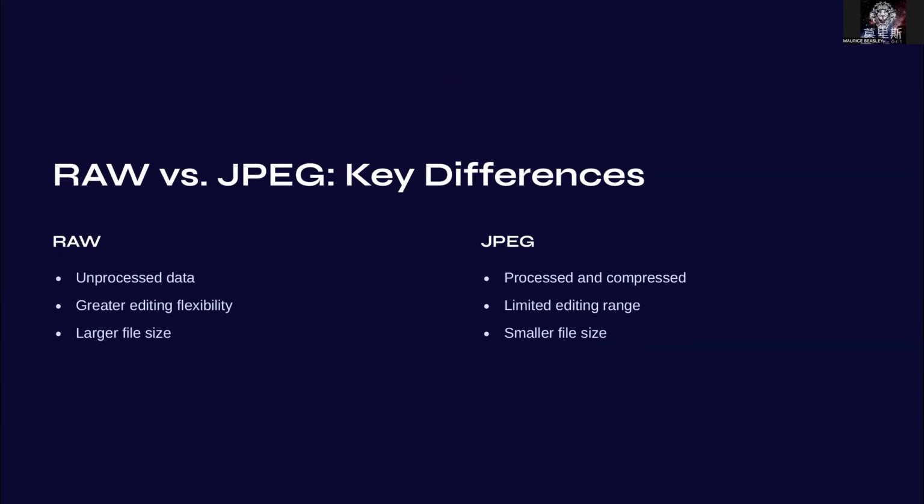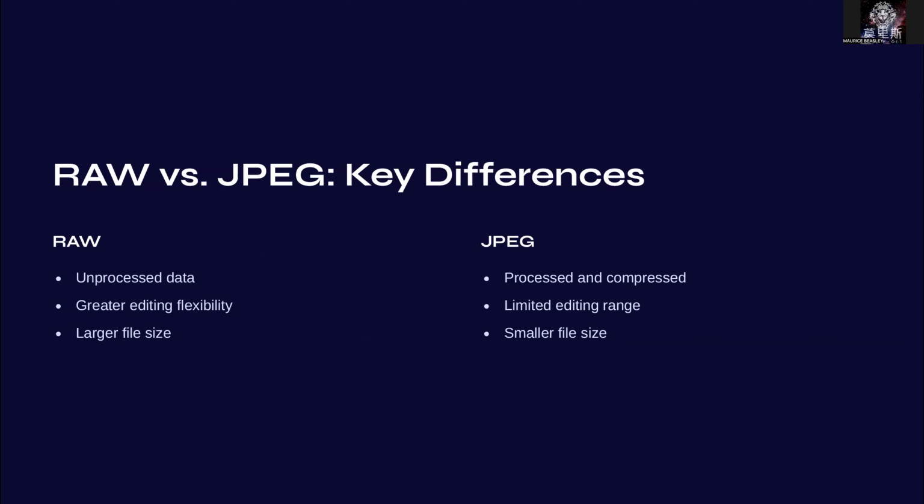We talked about this. The camera, I don't know why this is out of order. The camera raw versus the JPEG differences. Just re-emphasizing what I talked about already. The raw files, like I said, are unprocessed data. It's just raw data, ones and zeros that you get. You have greater editing flexibility, meaning you can use that camera raw file for almost any type of output.